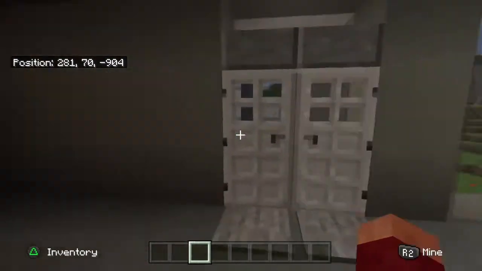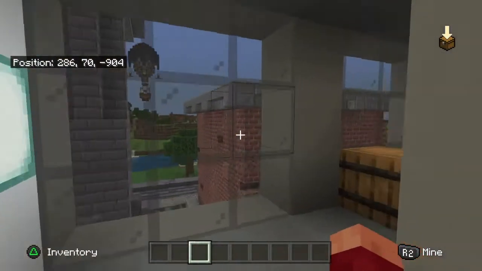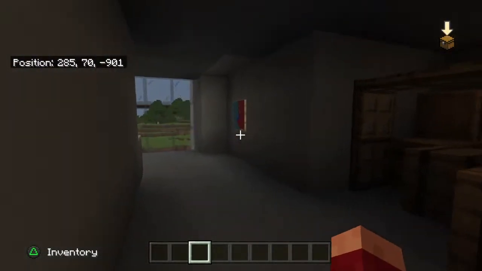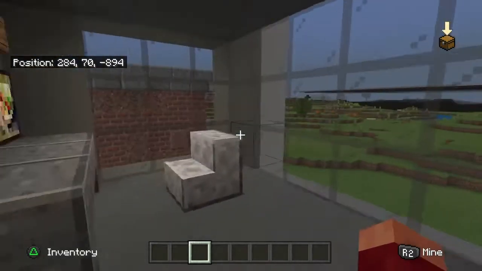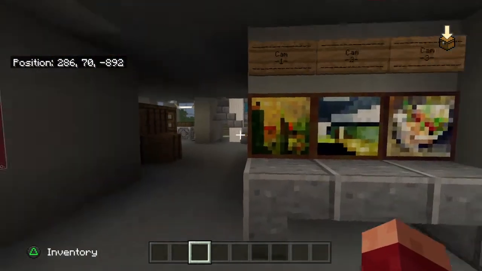We have our Wi-Fi router for the second floor. We have more barrels. We have mundane map. I'm going to change that. And then we have security cameras. That's cool.